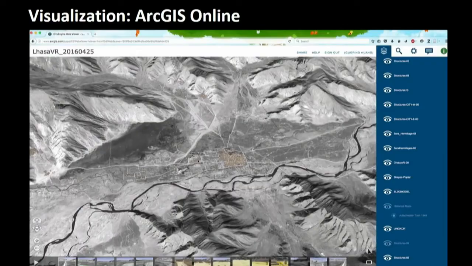So really, this is the direction that we want to go in. We started building this new platform based on Esri's ArcGIS Online, and this is actually a web scene that captures all the things we have been talking about here. That includes 2D and 3D features, historical maps, historical media, and the literature database, everything.